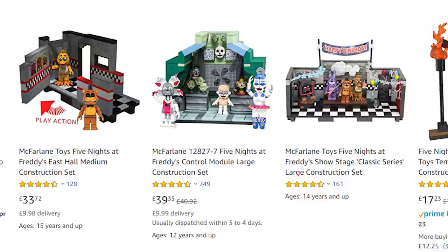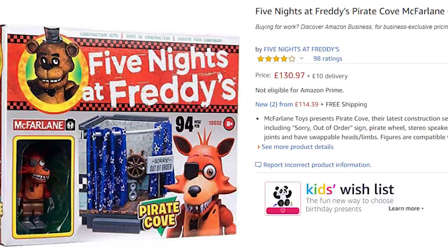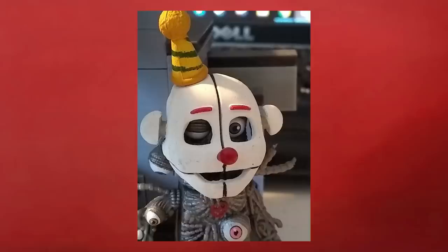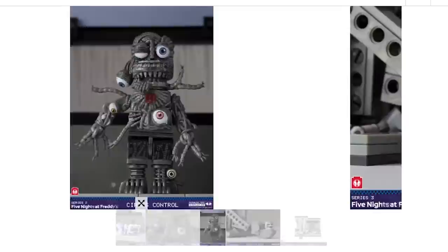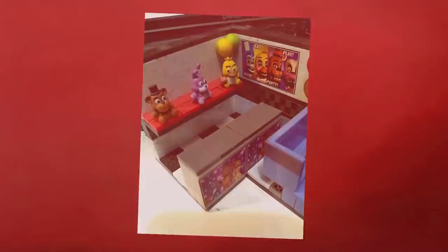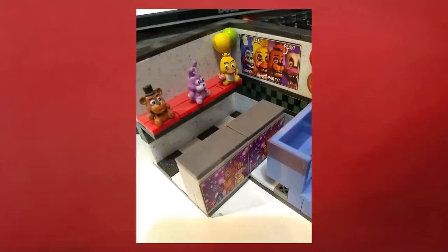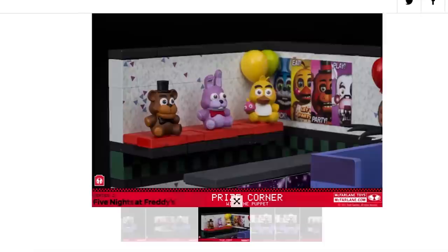Half the sets are just: here's the figure, have a relative square foot of flooring too. Would I consider this good merchandise? Yeah, if you're into that sort of thing. Unfortunately, it doesn't look like I'll be picking up any of this exclusive merchandise anytime soon. Apparently the sets actually suck. A friend of mine had a few of these gifted to her and she had several issues. To paraphrase her: none of the figures have any polish — it's all just rough paint. She had issues with the scooping room where the legs pop off too easily, the empty heads are literally just the regular figure heads with the eyes painted black, and the scooper itself was incredibly difficult to assemble. Issues with the prize corner: the puppet's legs are made straight from Lego blocks, with a pair of much shorter posable legs sitting atop them, which just looks stupid. Clicking the plush toy piece into place was so difficult she had to grab a blade and chip away some plastic just for it to barely fit. Comparing it to the game, the prize corner is usually crammed full of balloons and streamers, while this thing is just depressingly empty.